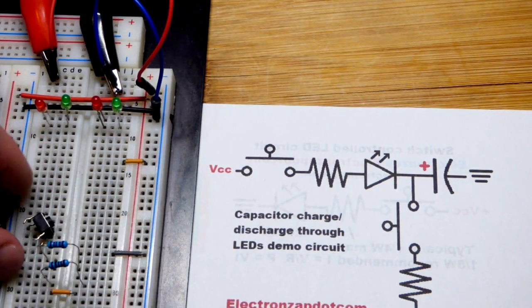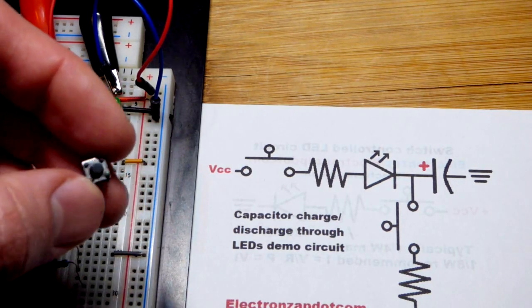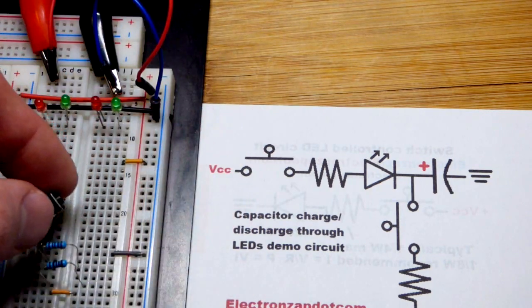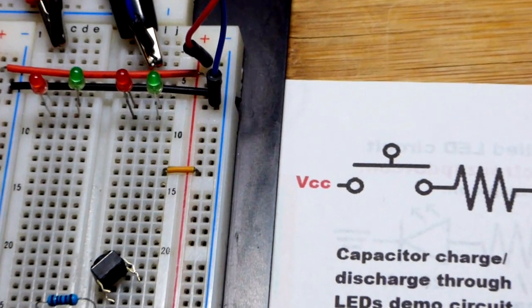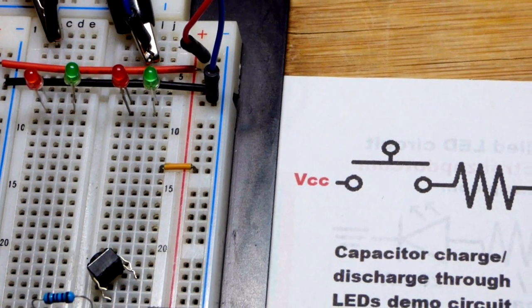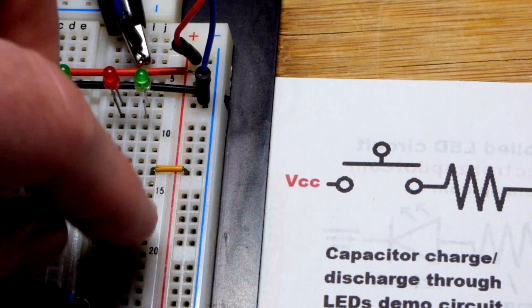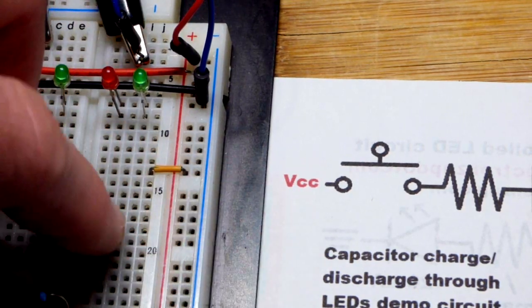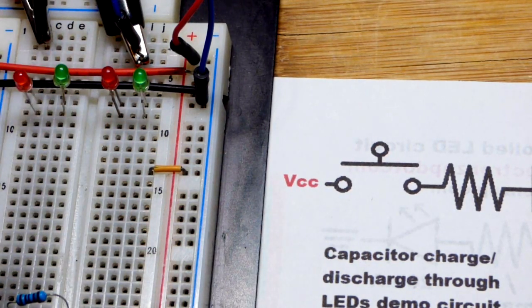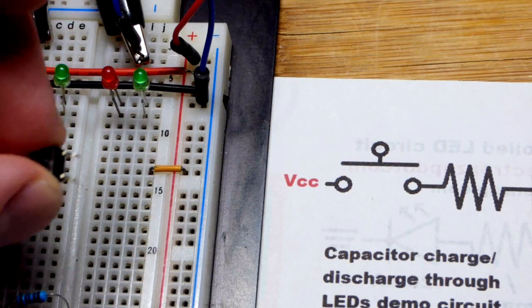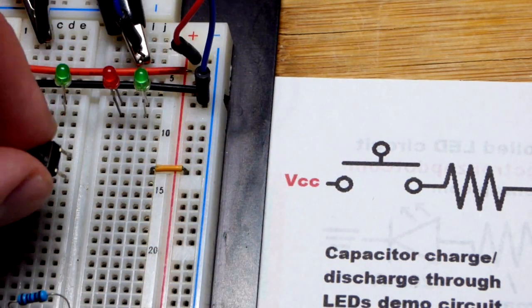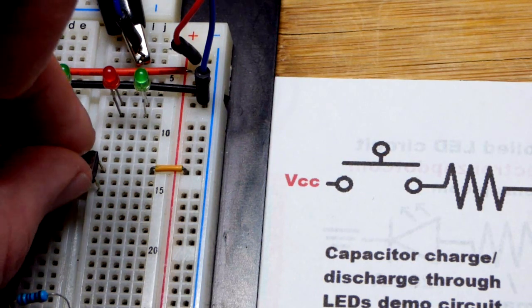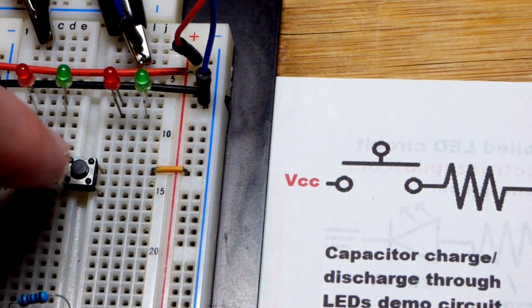Now building it on the breadboard, I really like these little switches. VCC is the positive side of the power supply, and so I got this orange jumper to the positive side. That terminology comes from transistors, but you see it a lot in other circuits. So that's the collector side of a transistor, double C meaning the power supply connected to it, which is generally almost always the positive rail.